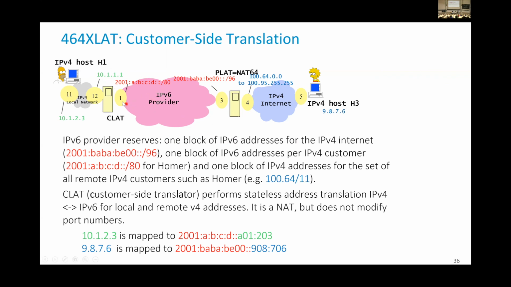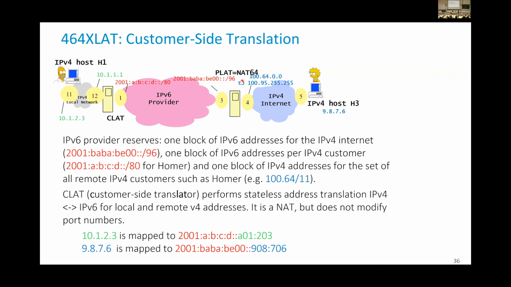You will give IPv6 addresses, for example, here. This block here is given to you, even though you are on IPv4, but the intermediate box will receive that block. But as we have seen in the previous case, we always need to have two blocks to make the full connectivity. We need also to reserve another block of IPv6 addresses for the rest of the IPv4 internet, which is here, this block.